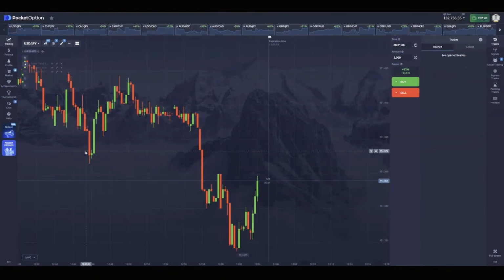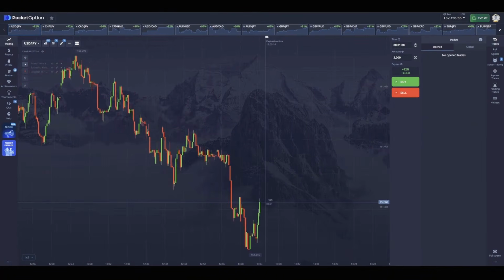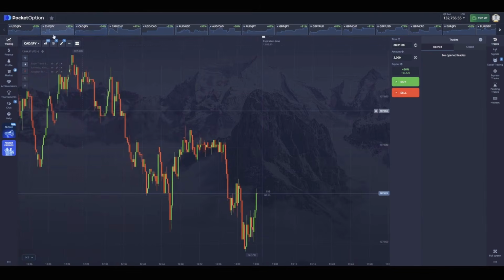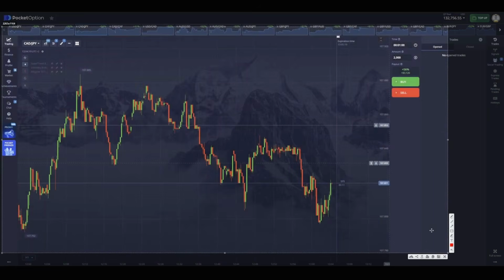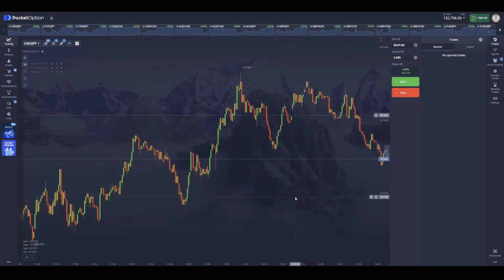To begin with, it doesn't matter how you trade. You work with a robot. You work independently using some strategies. The most important thing is the price movement. Look, if a currency pair moves steadily downwards or steadily upwards, then this is a good currency pair on which you can make a predictable analysis. But if your currency pair is going in some way like this, sometimes higher, sometimes lower, and we have complete chaos on the chart, then we will skip such currency pairs.